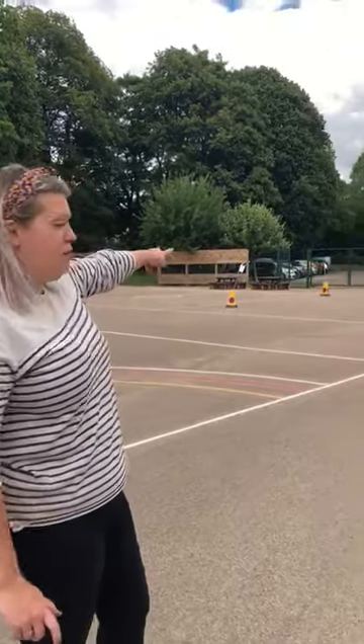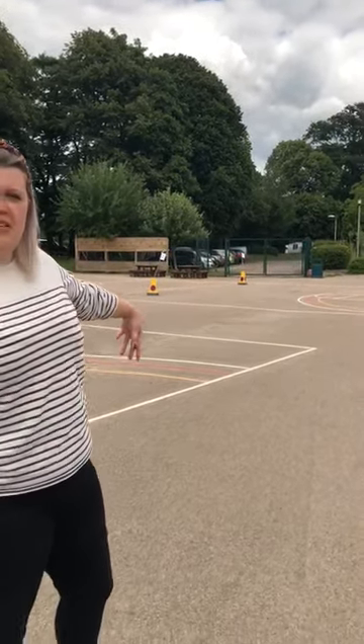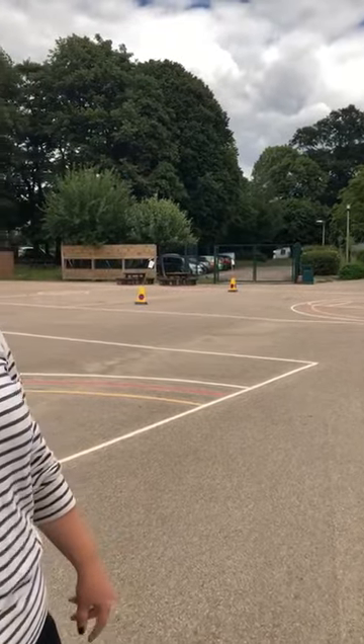So there's going to be one slight difference when you're coming into school — you're actually going to be coming through our big gates here. Sometimes the lawnmowers and trucks come in this way to cut the grass, so we're actually going to be coming through those big gates and then walking around each morning.